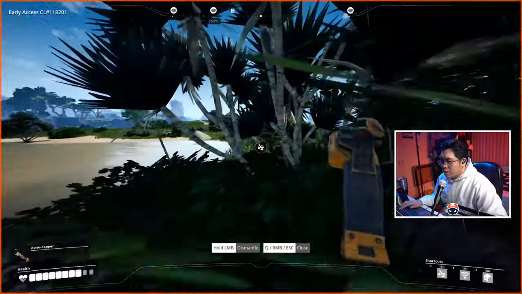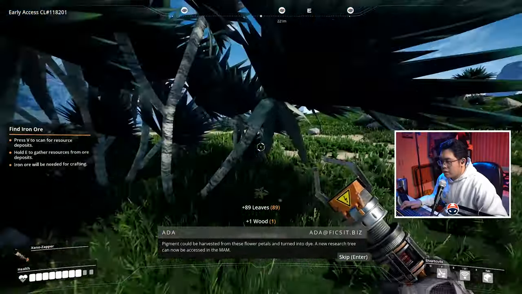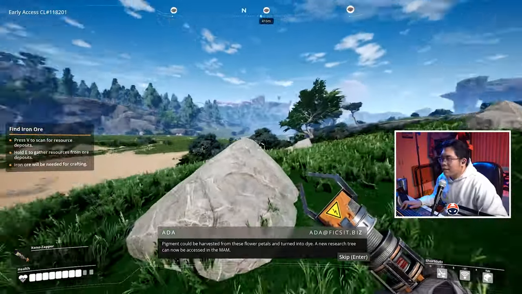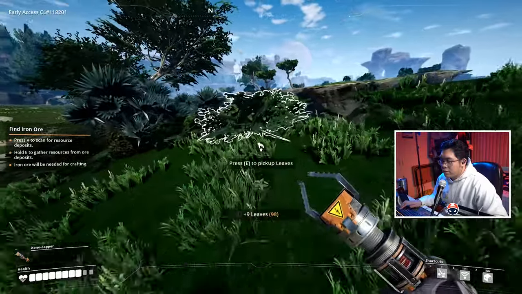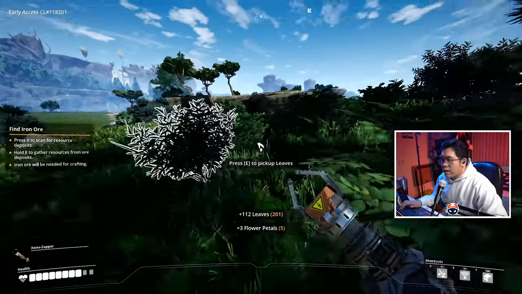Oh, wait, we're gonna pick up leaves as well. Because leaves are what you use for pigment. Pigment can be harvested from these flower petals and turned into dye. That's gonna be fairly later in the game. But yeah, leaves are what you use for fuel early in the game. So you gotta get these while on the way to wherever the iron is.